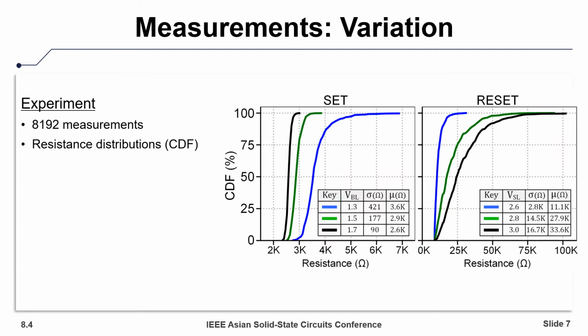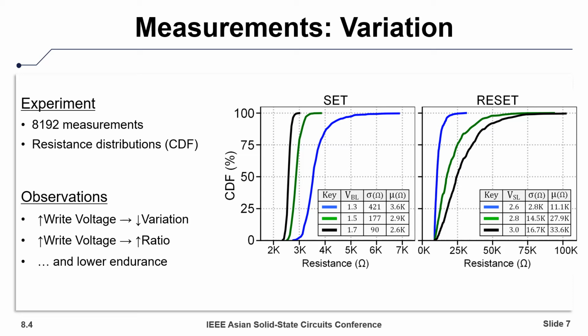To better understand the device variation and on-off ratio of RRAM, we collected measurements after programming the RRAM using various voltage configurations. On the right, we show the resistance distributions of the set operation for the low resistance state and reset operation for the high resistance state. We collect the data for 3 different write voltages and show the distributions as cumulative distribution functions. From this data, we can infer the mean and standard deviation of the resistance values, and we observe that by increasing write voltages, we can reduce the standard deviation as a percentage of the mean and thus improve compute memory accuracy. However, we should note that this does not come for free. Increasing the write voltage is known to decrease the endurance of RRAM.